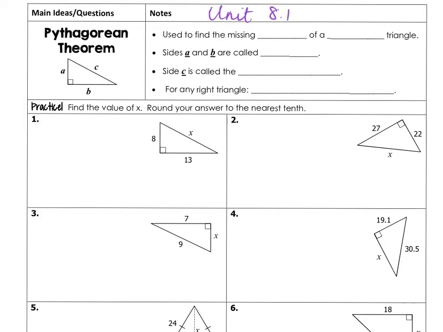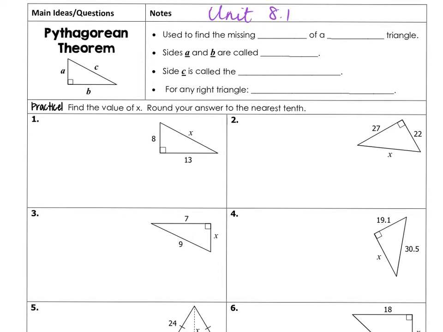We first start this unit by doing a quick review of the Pythagorean theorem. If you recall from middle school, the Pythagorean theorem is one of the most important theorems discovered in mathematics and certainly in geometry in many ways. And it's not hard, but you do need to understand which side is called a leg and which side is called a hypotenuse. So here we have an example.